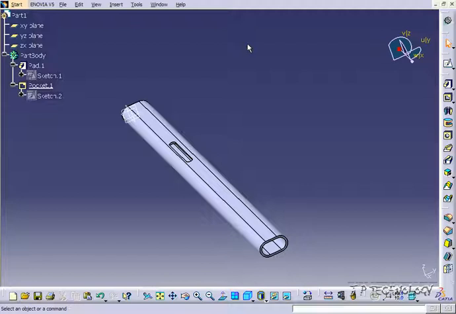So you kind of have to know where you want to put your component, and then use the compass and put it there. So this tool will be very useful because it allows you to quickly and easily pick up your part, move it, and translate it. And that concludes our tutorial on the Compass Translate Part feature within CATIA v5.